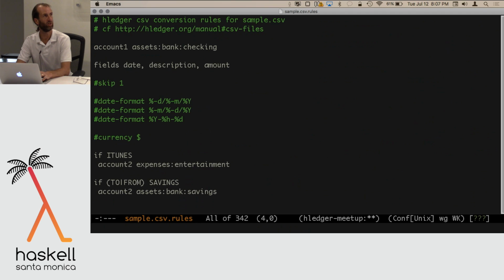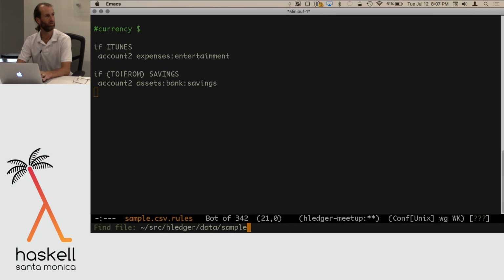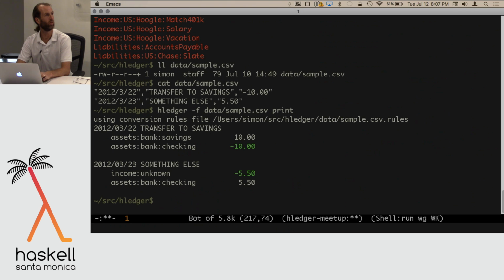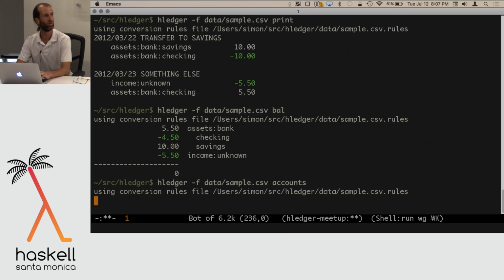So you can see it's just saying this is going to be the default account to use. This is the fields in this order. Here's a couple of little rules to assign the second account. And from that and this, it generates those. And of course we can run the usual commands, balance, accounts.